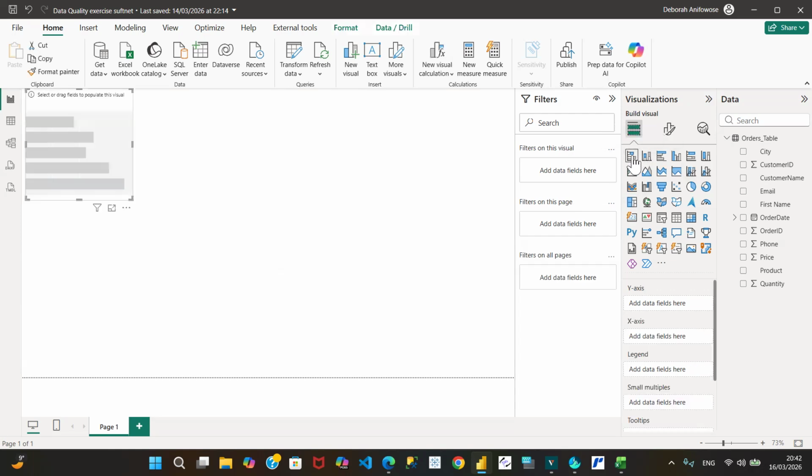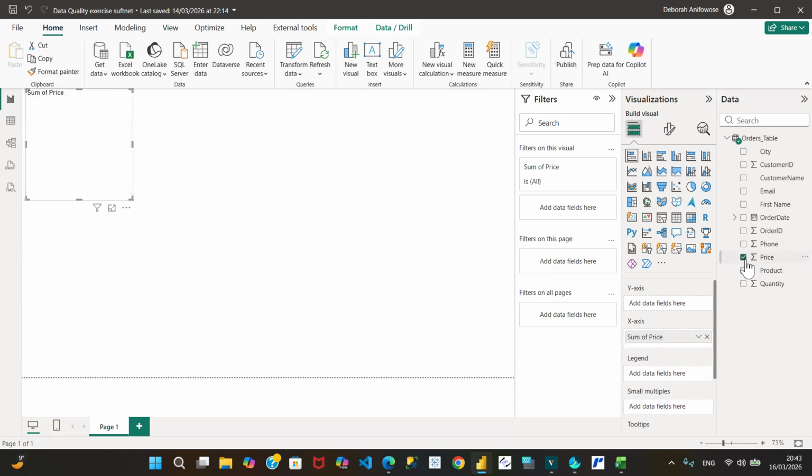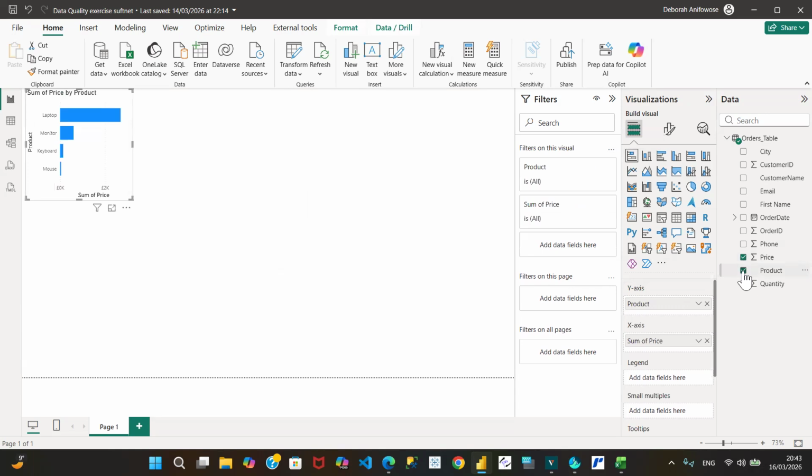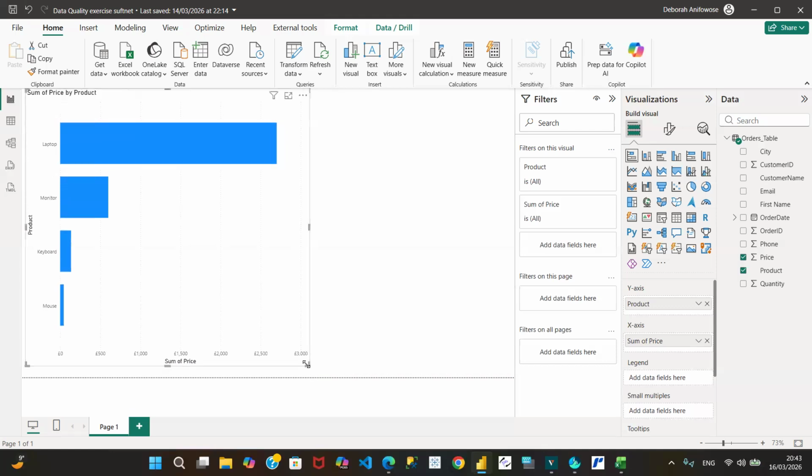You want to look at it by picking one visual here, stacked bar chart. You want to see price. I click on price as per products, how much each of the products brought in, price-wise. And you can easily see that. Of course, we saw that the laptop costs the most. I want to enlarge it. You can easily see that laptop costs the most. This is a kind of comparison analysis that you're doing here. You're comparing how much did we make from laptop, from monitor, keyboard, and the rest, okay?